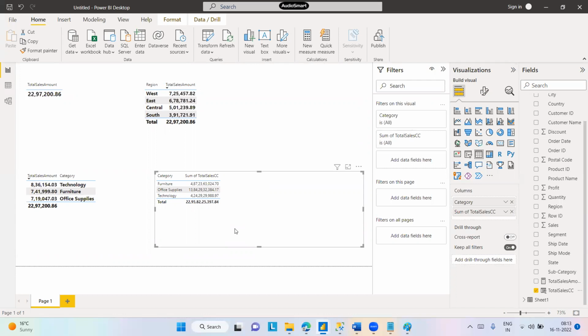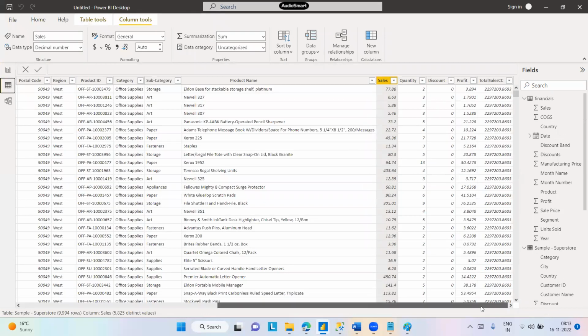So this is totally incorrect. Why? Because the calculated column cannot do the filtering of the data at runtime. That cannot be done. On top of it, it is doing a row by row operation and repeating the value for every row that we have. So that is the difference between a calculated column and a measure, and a filter context and a row context.